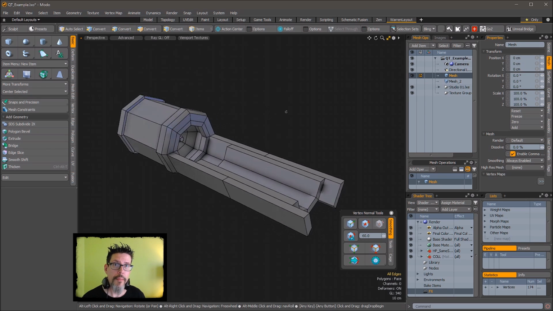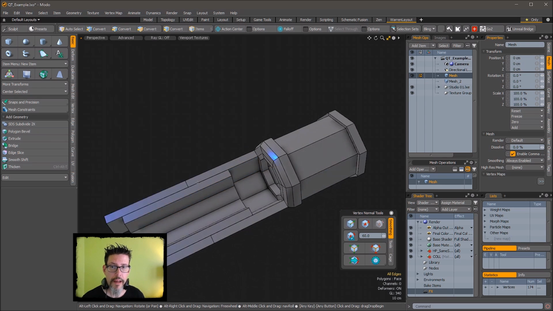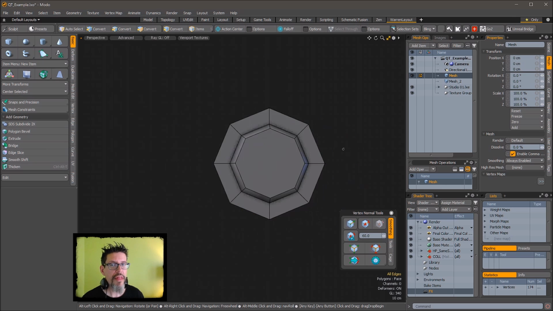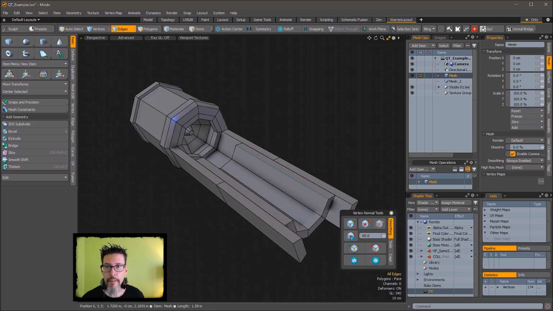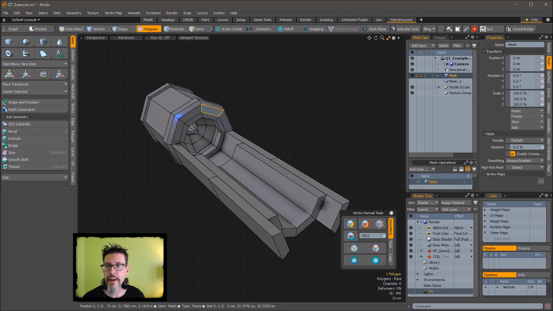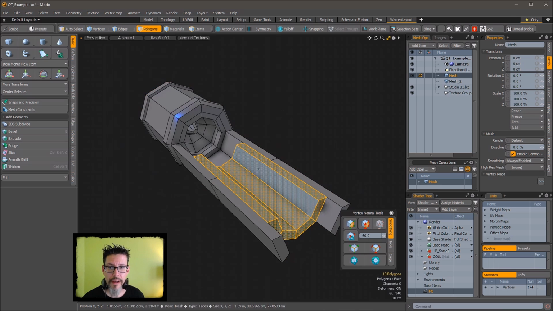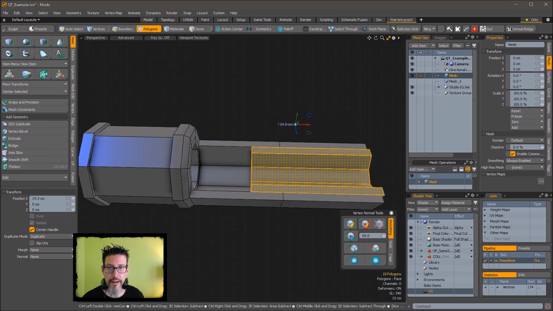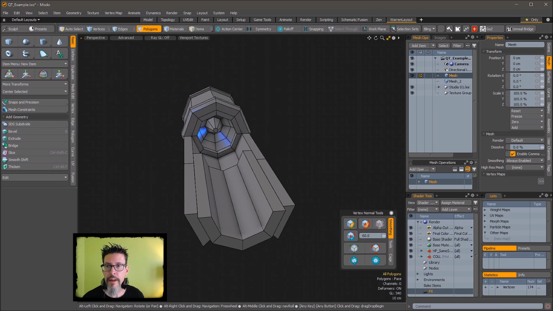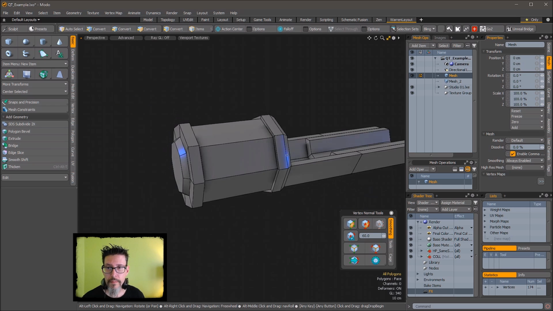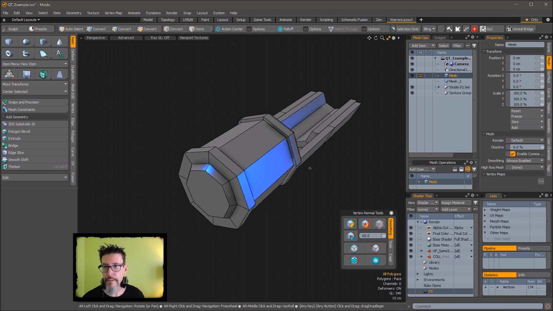Now for the second example, I was looking to go for something a little more complicated, and I built this thing, whatever this might be in your imagination. It's some sort of medical device. There's a main housing, and there's a piece in the middle that kind of sits there and slides back and forth. Regardless of its function, we can use this to test out this lightweight SubD as well.